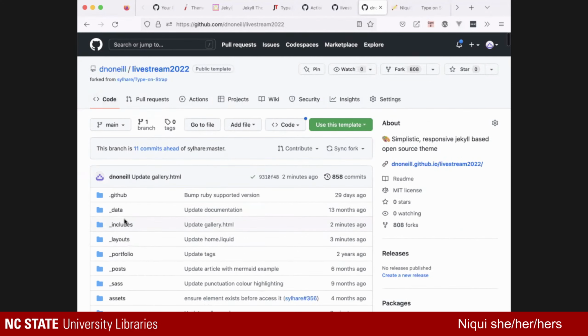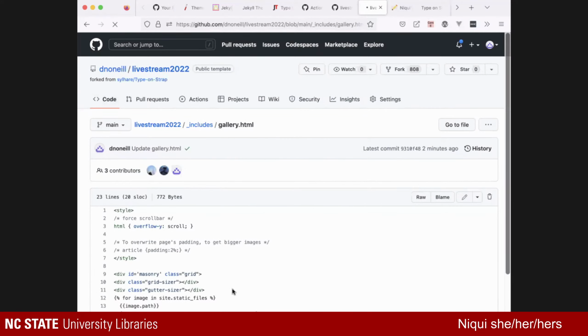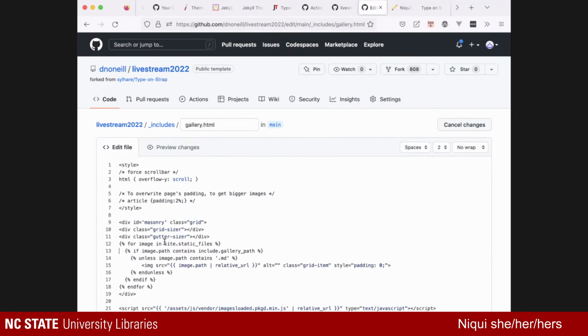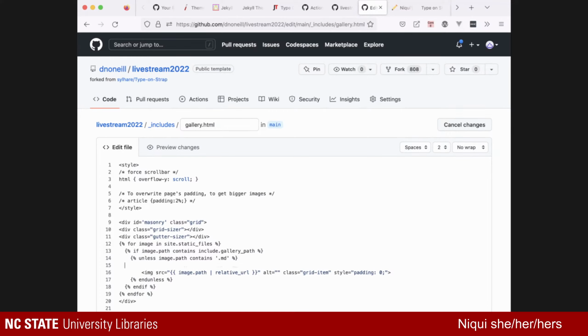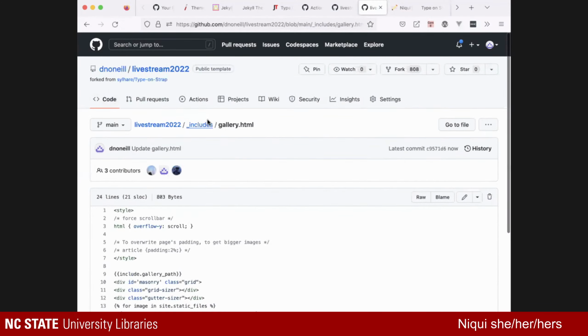So let's go back into our includes, and let's go to this gallery, and let's see, we can delete that. And let's just see if anything is showing up here. That way we'll know if maybe something's not getting caught. The other thing I'm going to do is do an include. Maybe this isn't getting fed correctly. Maybe there's something wrong with it. Go there and update this.